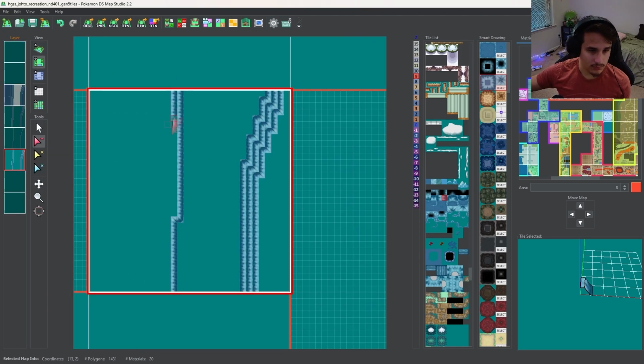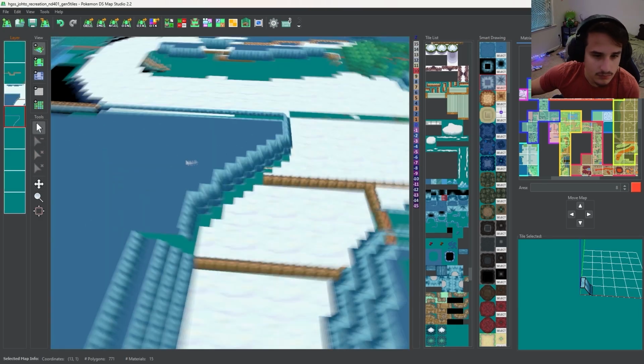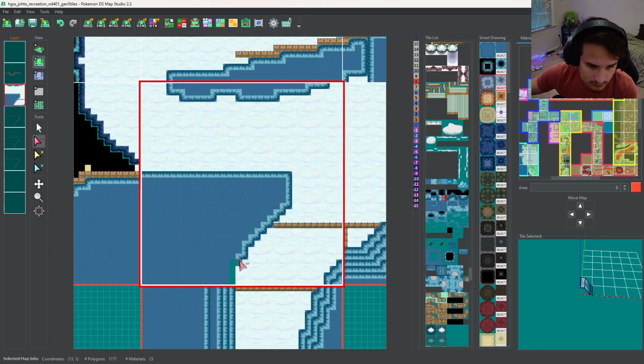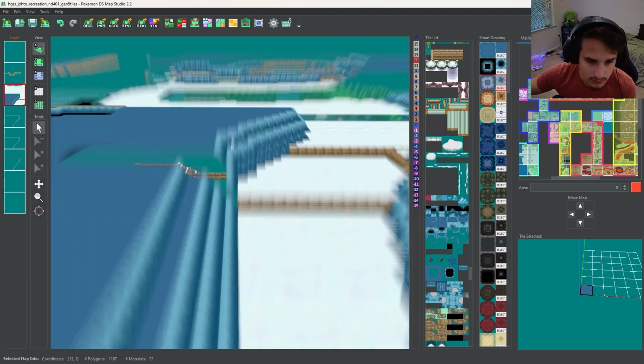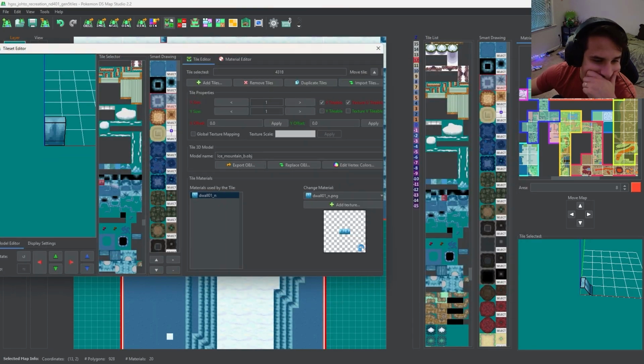I probably won't be able to make something exactly like that, but the idea here is to make a little trail for the player to walk through and eventually get up to the top of the mountain. There'll probably be some NPCs here, some interactions with Team Galactic, which I'm importing from Platinum into Mythic Silver.